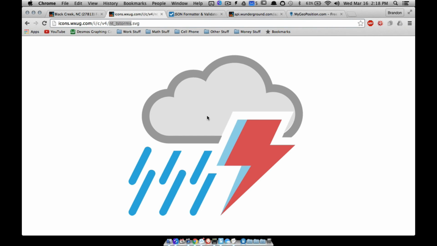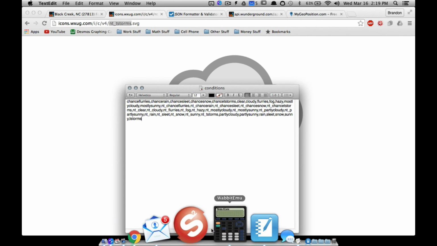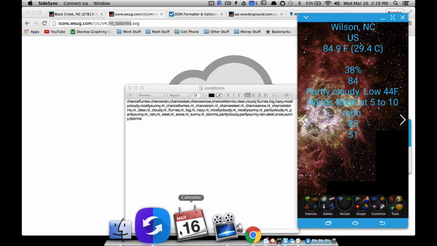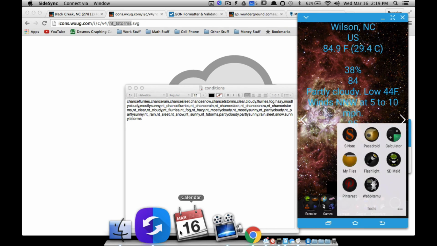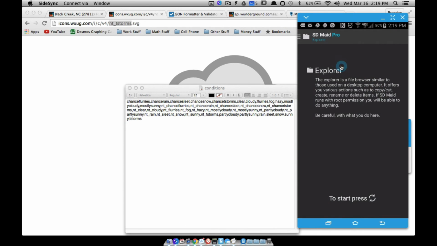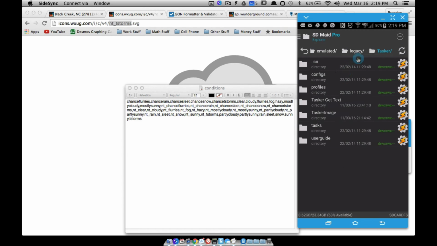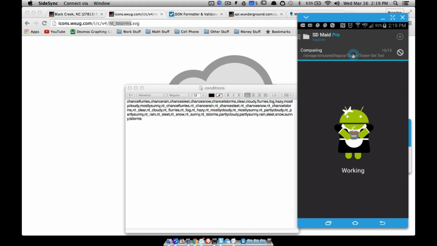Of course, you could right-click, save as, but you'd have to do that for a bunch of conditions, and you'd have to do it for 3 different versions. Or you can do this. You can create your own folder, and let me show you that on my phone. So I'm going to go to just a little file manager I have, and I have my images for this because I'm using Tasker to do a lot of this stuff.